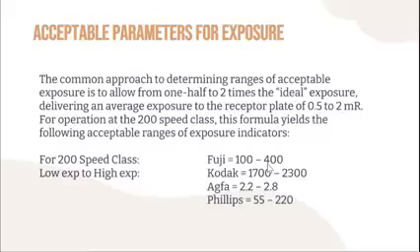This range of exposure indicator. So that means your middle value, or your median value here, is 200. Okay? So half of 200 is 100, which will be the start of your exposure indicator range, and of course 400 is 200 times 2. Right, because it is 1/2 to 2 times the ideal exposure. So your exposure indicator range now is from 100 to 400 if your speed class is 200.